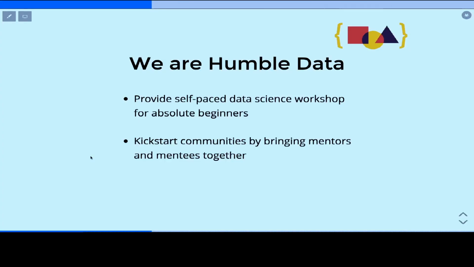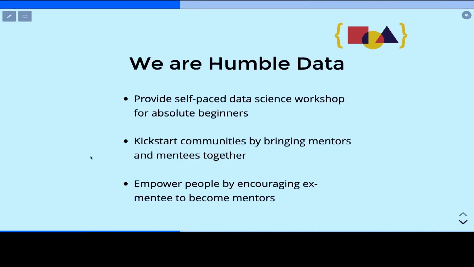Do any of you know the Django Girls workshop? Yes, of course. The idea is similar, but we do data science, because not everybody wants to do web development. We're using Jupyter Notebook, and people can work on them by themselves, but the idea is that if they come to the workshop, they get to meet people. They would meet their mentor, who would be helping them, and they also work with other mentees so they can build friendships. We don't want it to be just teaching data science; we also want to start a community so they can keep on learning and improving in the future.